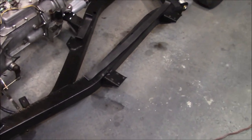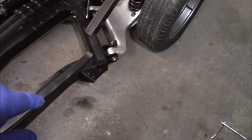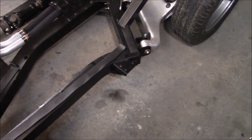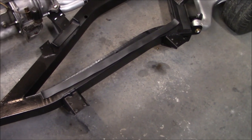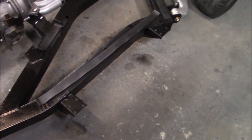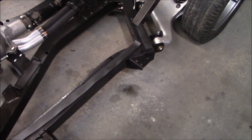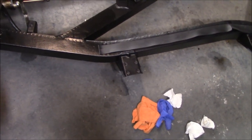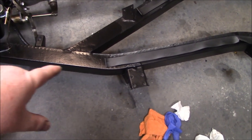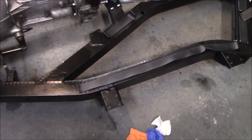We'll scrub it up, wipe it down with grease and wax remover, and hit it with a quick coat of trim clad. The frame is painted in the required areas. The next steps are to apply these little rubber packing pieces that go on top of the frame. We're going to apply some adhesive to these and stick them down, probably tonight before we go in. I've cleaned off the mold material dust from the rubber strips so it doesn't interfere with the adhesive, and I'll wipe the frame down underneath before applying adhesive to both sides. Hopefully they stick. The rear rubber pads are now glued on.